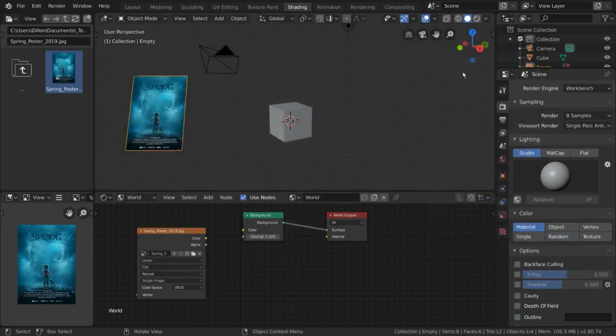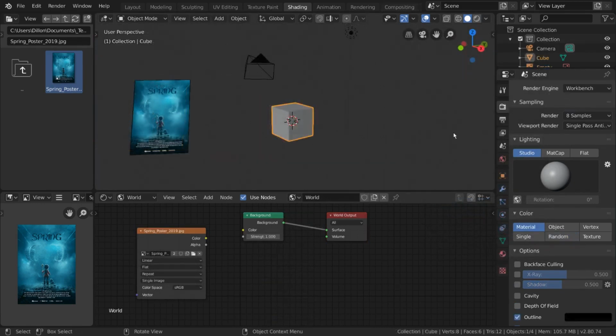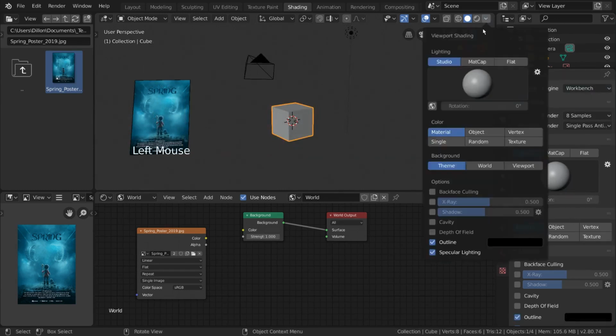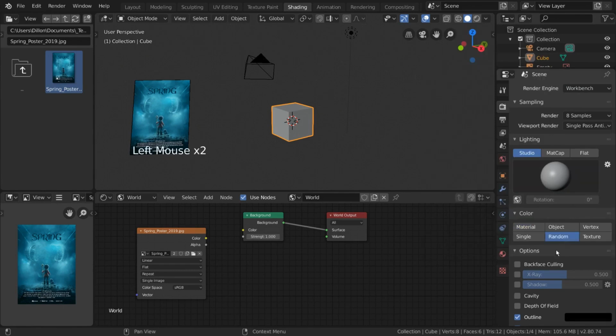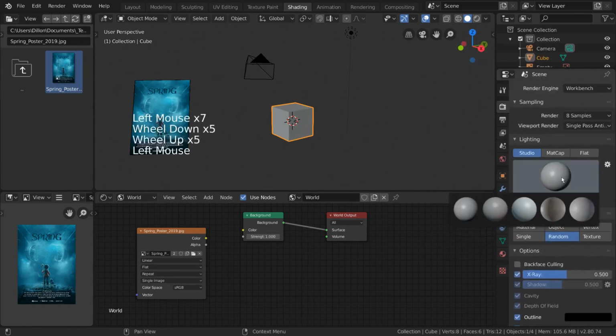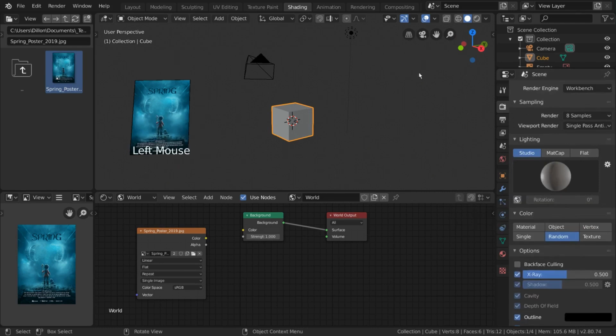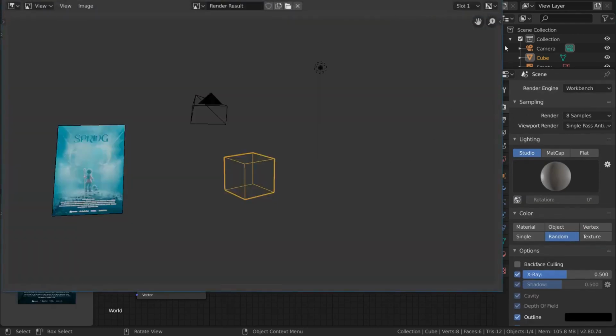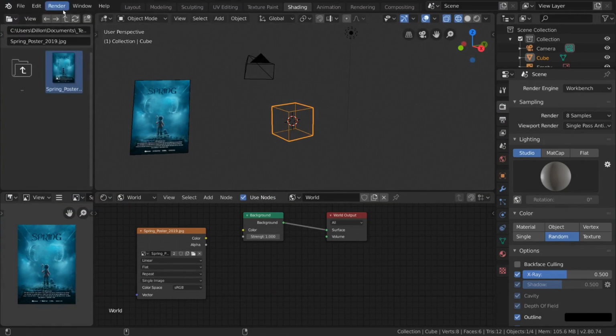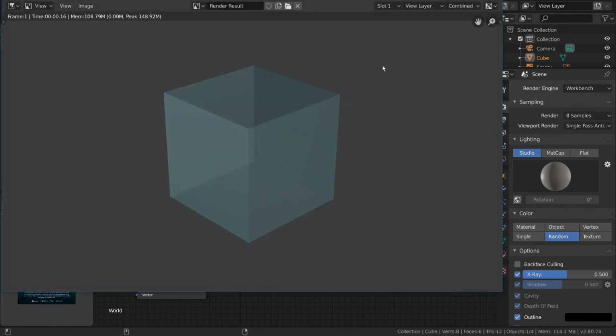Some of you may be wondering now why the Workbench engine is an option when we already have viewport rendering available. Well, the reason why Workbench exists as a selectable render engine is to separate the solid view options and the render output options for your preview renders. That way, you can set a specific look for your preview renders, but change whatever you want while working in the viewport. The Workbench render engine also automatically hides display overlays and renders through your active camera.